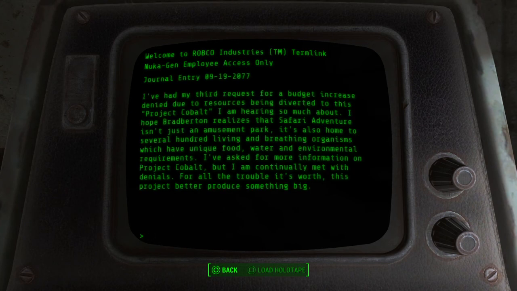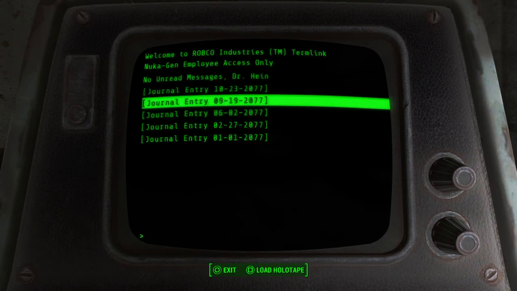19th of the 9th. I've had my third request for a budget increase denied due to resources being diverted to this Project Cobalt I'm hearing so much about. I hope Barbriton realises that Safari Adventure isn't just an amusement park. It's also home to several hundred living and breathing organisms, which have unique food, water, and environmental requirements. I've asked for more information on Project Cobalt, and I'm continually met with denials. For all of the trouble it's worth, this project better produce something big. Project Cobalt.